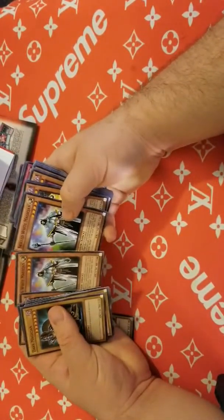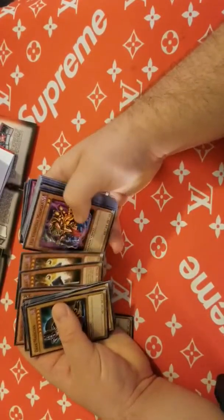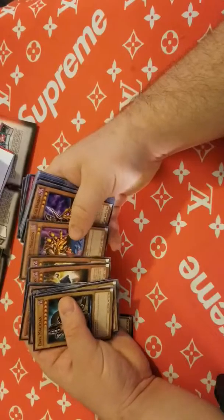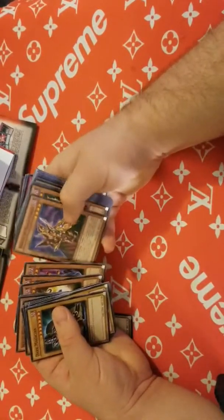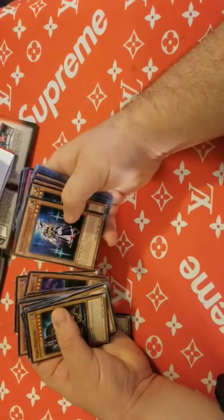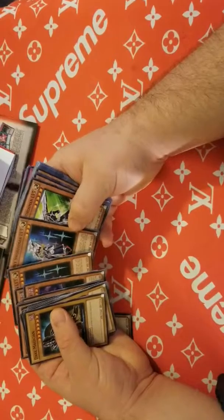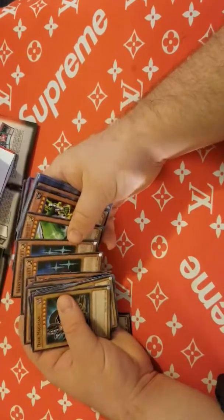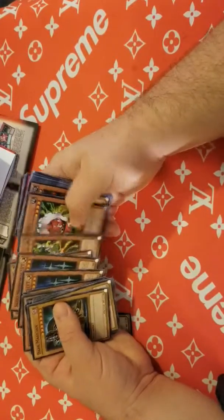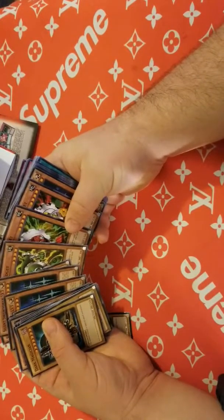Like, nobody's going to use this guy to get Dark Magician out. Who's going to use this guy? Nobody's going to use this guy unless it's in one of the video games. Nobody's going to use this. The Silent Swordsman. I got enough of those packs to get all the support when they came back out, but I didn't play them, and I haven't seen anyone playing them either. Yugi did use the gadgets when he dueled himself. You remember that?